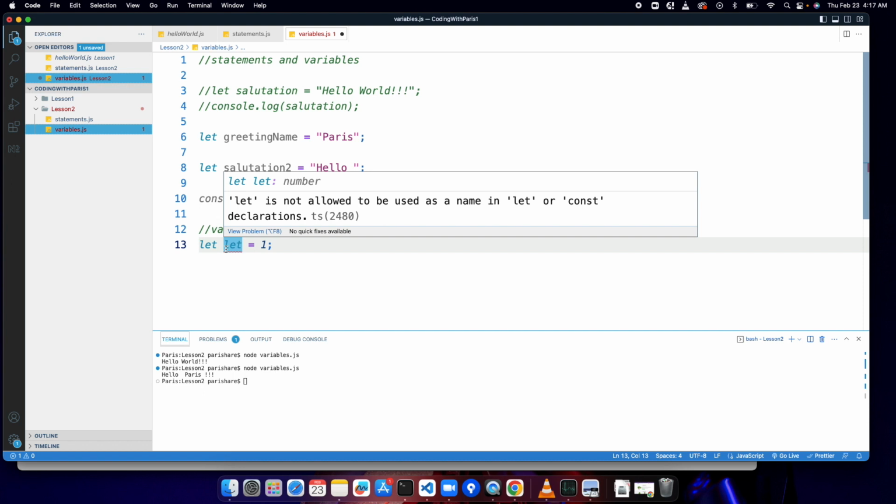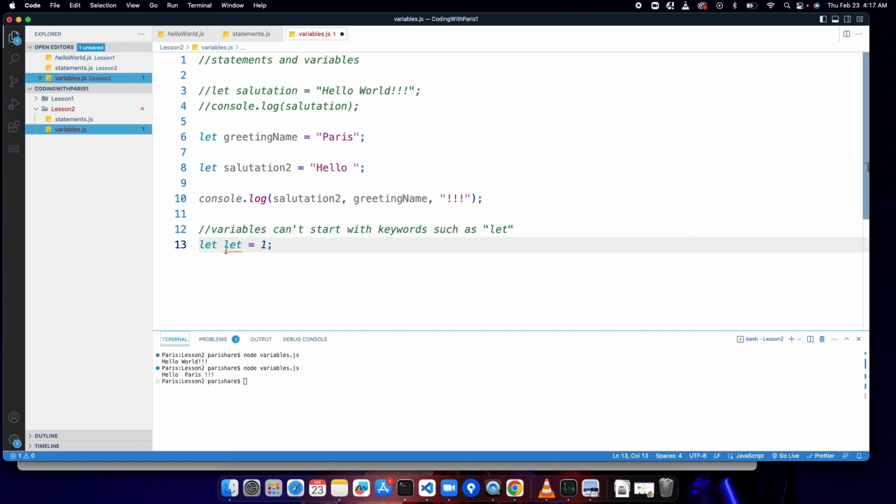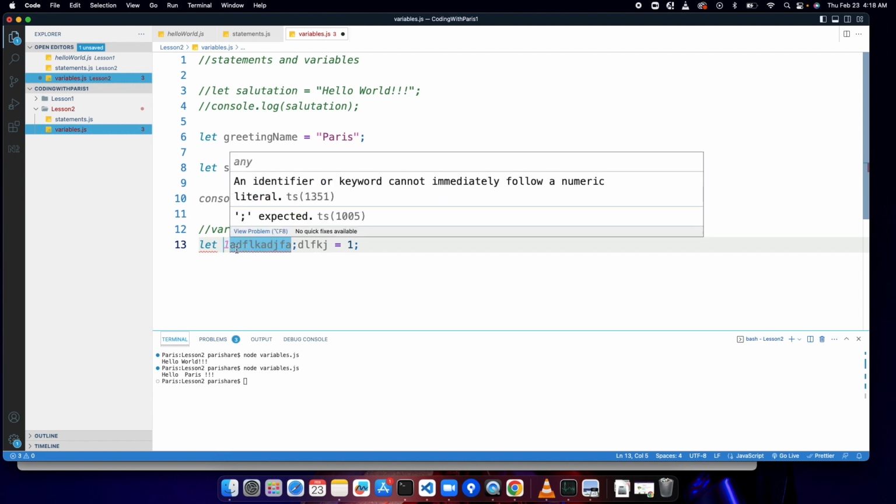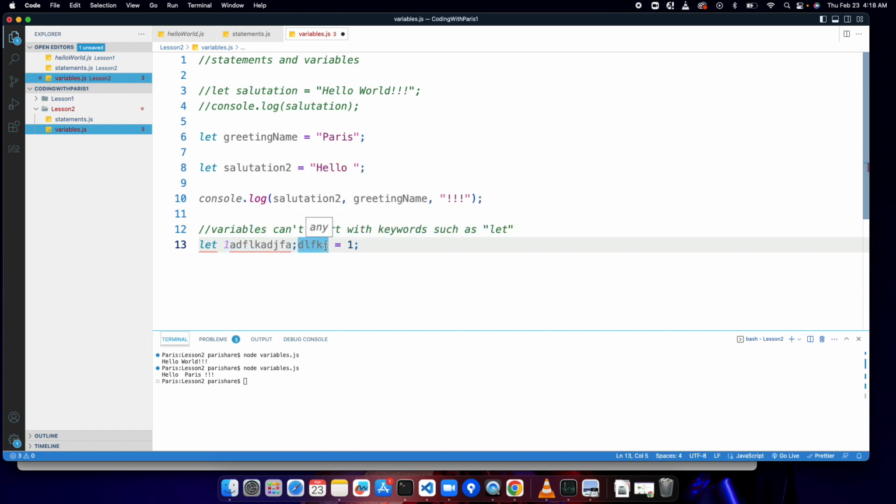the computer language know that we're about to create a variable, except what I'm following that with is another let, which confuses it. It says, hey man, don't you mean to put the actual variable name in here? So I can't go in here and say 1 blah blah blah blah, because again, it doesn't like when your variables start with numbers. Actually, in fact, it might say cannot immediately follow numeric. So this is a very geeky way of it saying you can't do this, right? Most computer languages have rules for variables. You have to look those up and learn those as you go, but JavaScript doesn't like that.